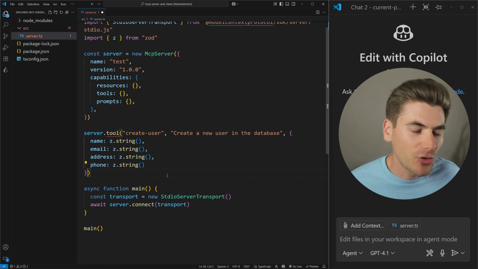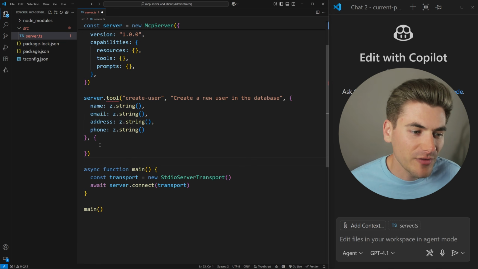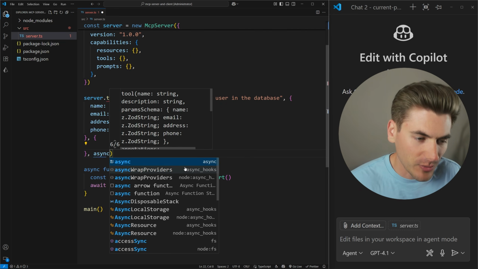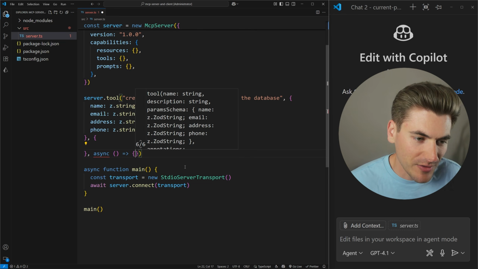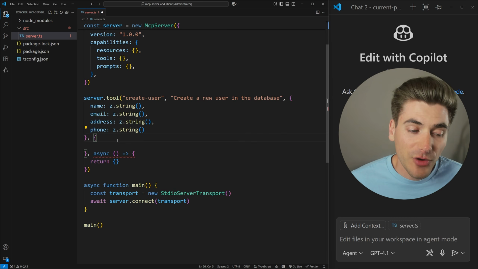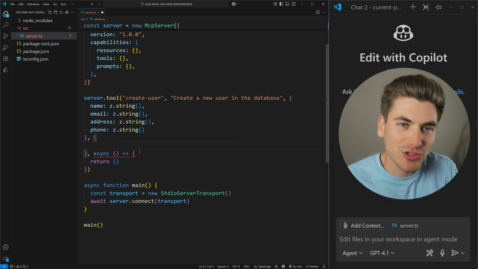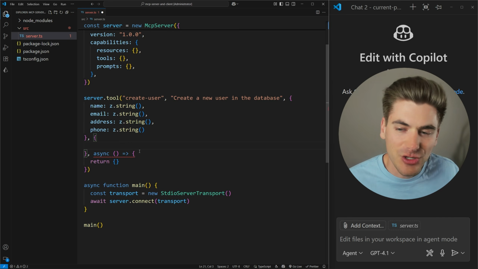And then the next step is going to be to define all the different annotations for this. So if we open this up, there's quite a few different annotations we can pass along. And then on top of that, we also need to pass along what the function is going to do. So we're going to have a function here. And for now, we'll just return an empty object inside this function. So before we get to that function, let's go back to the annotation section, because this is able to provide hints to the AI to help it know what it can do and what it can't do.